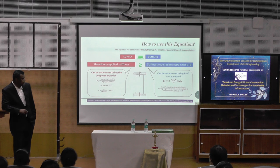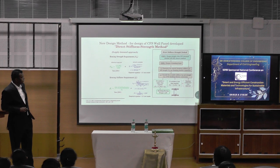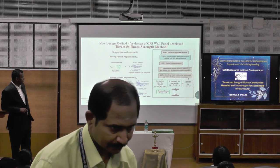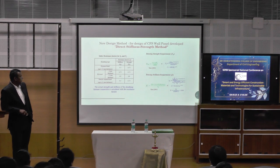You can see this one. He gave this one for determining the stiffness. We took this one. We came up with what is a new stiffness approach called the direct stiffness strength method. This is all just the details that I told you. If you have the minimum bracing strength required and compare it with the actual available, when the availability is greater than this one, no issues.